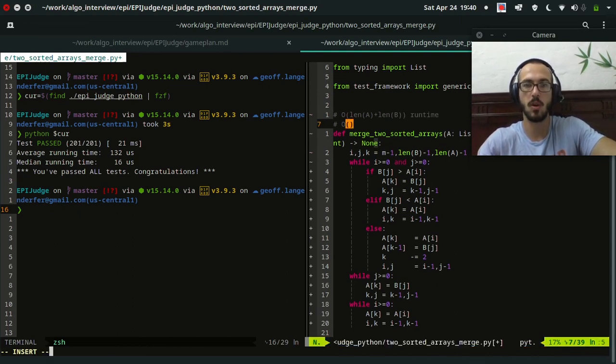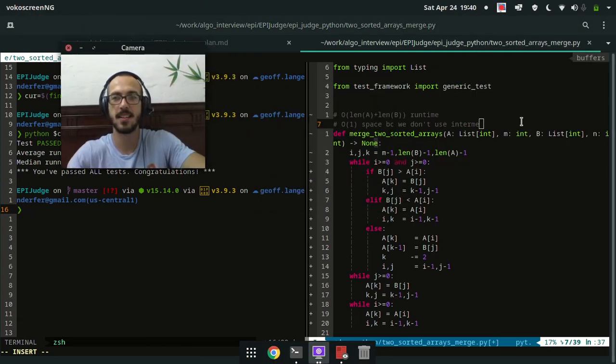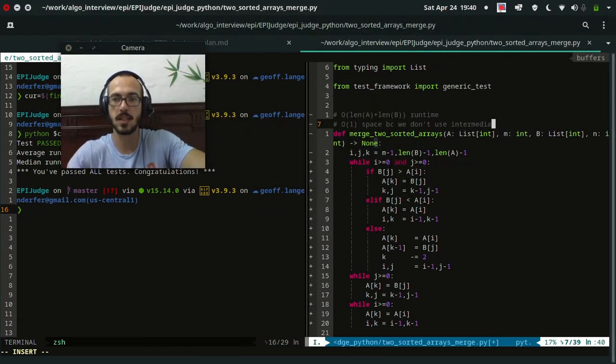O of 1 space, because we don't use intermediate data structures.